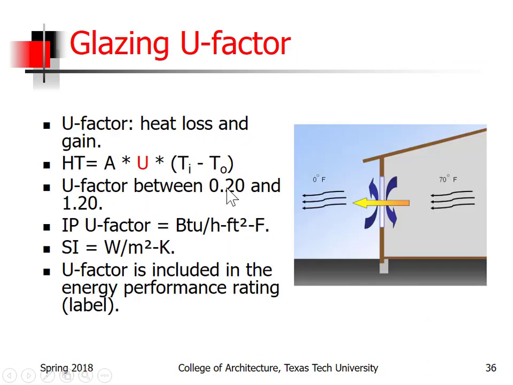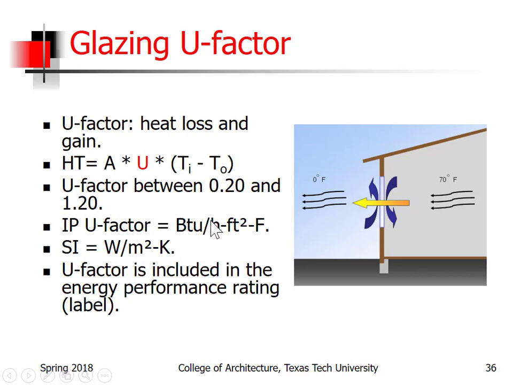So let's look at the transmission through the frame itself. So if heat is transferred through it, either from inside to outside or outside to inside, it follows, once again, this formula of the area times what is now called a U factor and times the delta T. And of course, the U factor is a U value that is obtained through testing in a laboratory, and is tested within the laboratory as an assembly of the window.